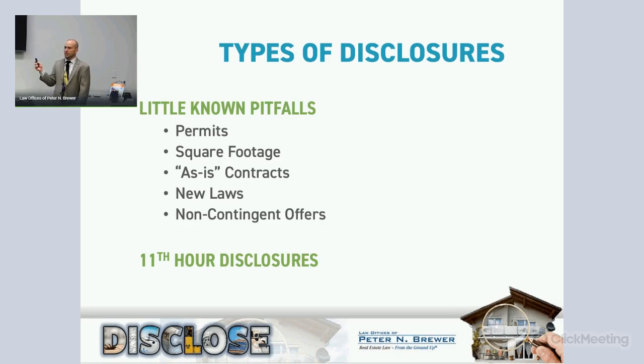Non-contingent offers. This isn't really a disclosure issue, but it is something to look out for. I've seen more litigation develop, and it's because buyers go in, no contingencies, and they're doing it to be competitive. Arguably, they have to do it because the market is so competitive. But then they find stuff wrong with the house, and then later turn around and sue the sellers, saying, well, yeah, it was non-contingent, but I was entitled to rely on your disclosures, which is true, legally speaking, and you didn't do a very good job. And that may or may not be true, but that's a fight that comes up later, and it can happen more often in non-contingent offers because the buyer is doing less independent investigation. So if you're gonna take a non-contingent offer as the listing agent, really be sure that the seller has been pretty thorough, or as thorough as you can be, in those disclosures.